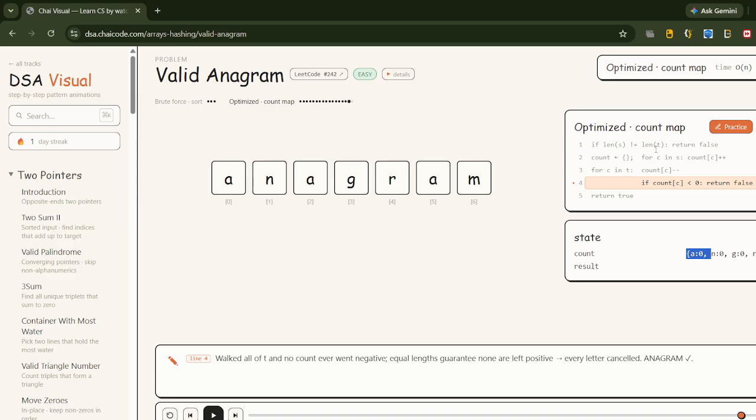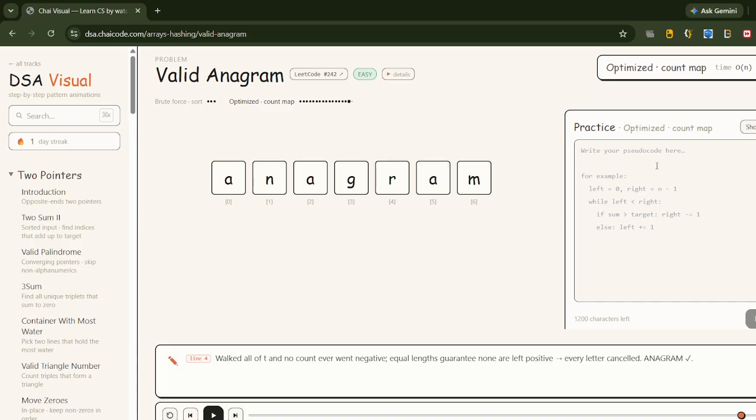And now we are checking a condition that if count of c, that means total elements, is less than 0, then we are returning false, because this is the condition that we are checking for. And if all the conditions are satisfied, then we need to return true. So this is how we can find whether two strings are anagrams or not.